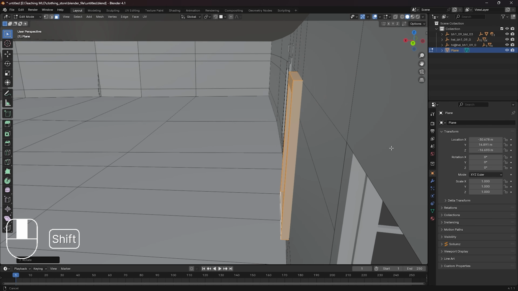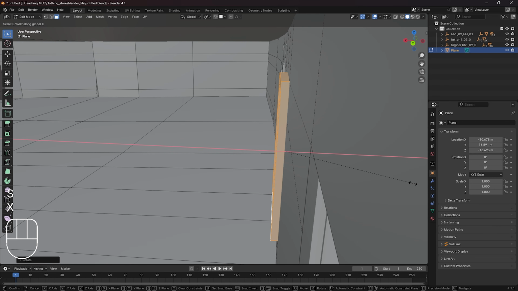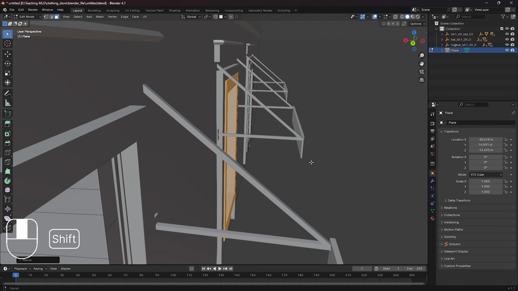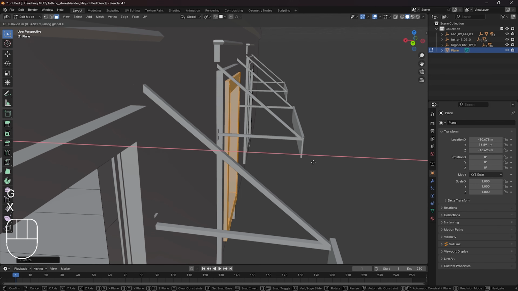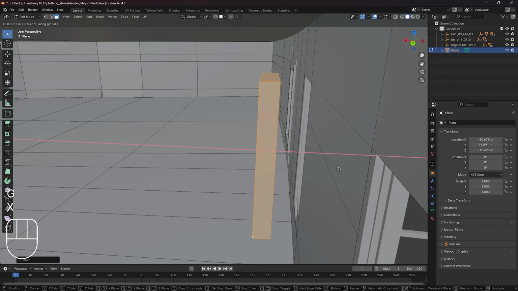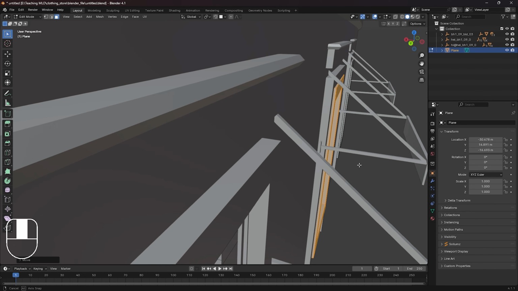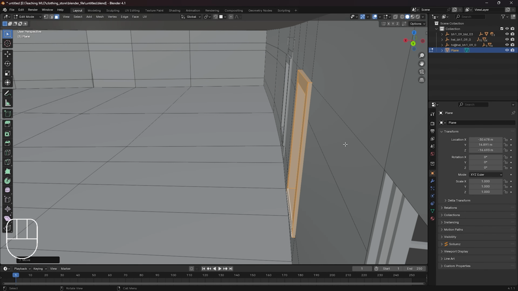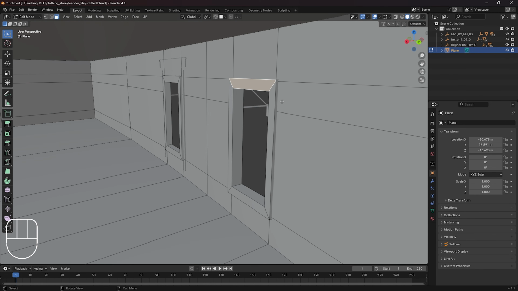Put on mistake. Let me look at that one. Yeah, we can scale that back in on the X. For whatever reason, that's weird. GX. Why does it look like that? Hold on. GX. I don't know. Rotate on the Z. GX. Bring it out some. Not too much. Bring these faces.